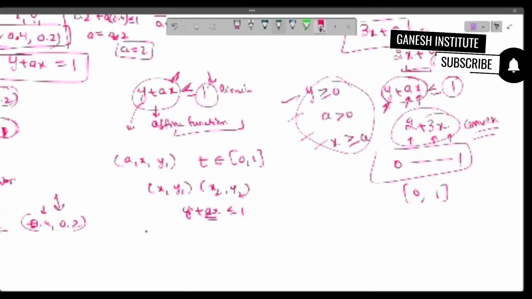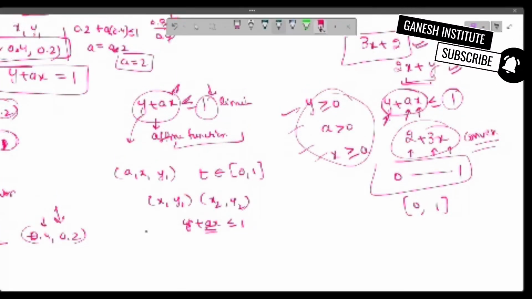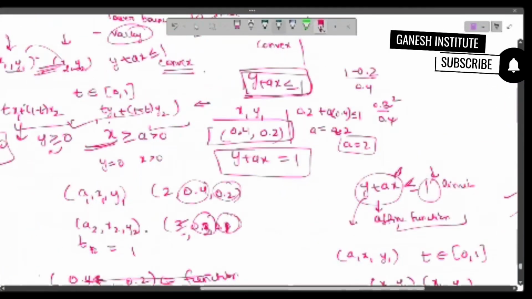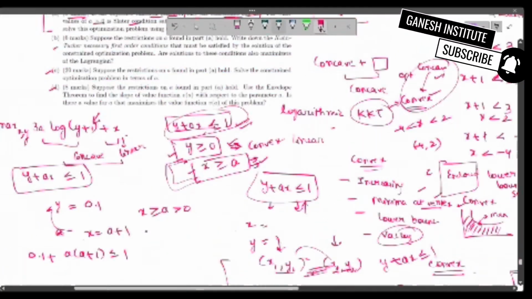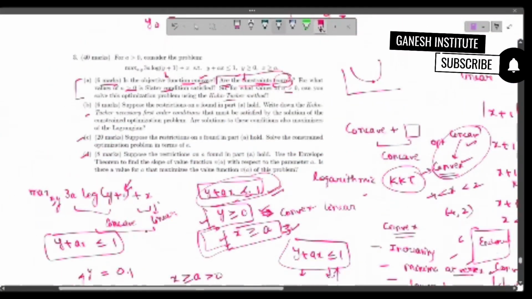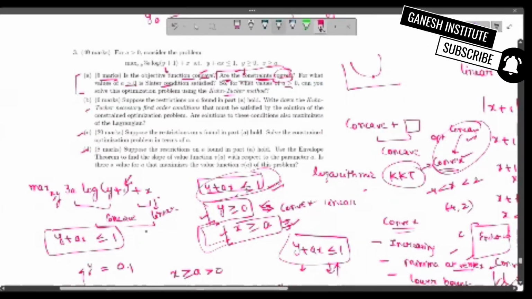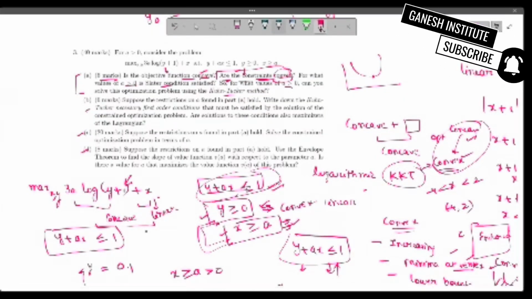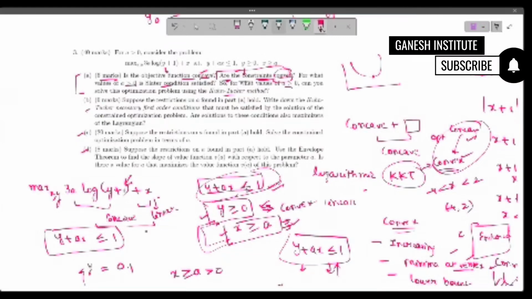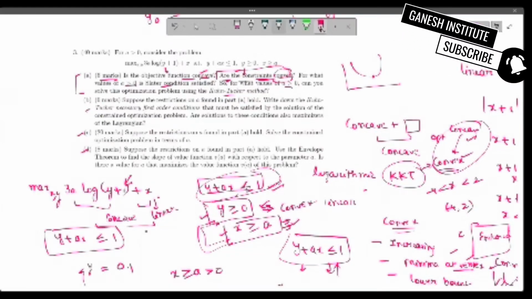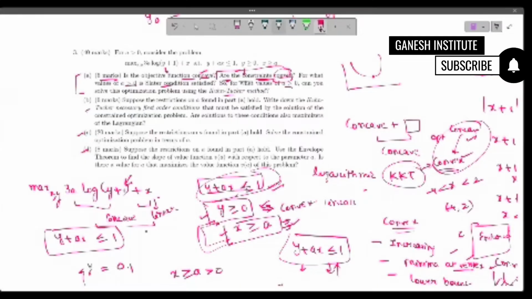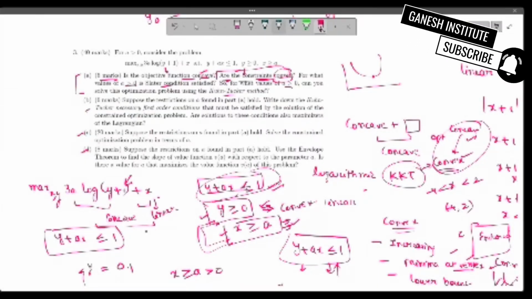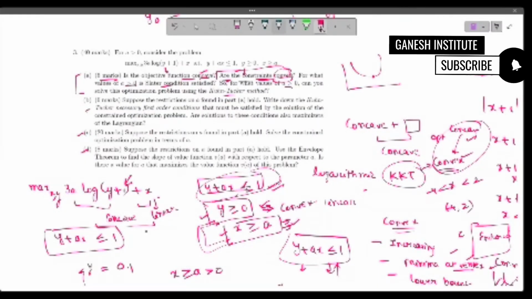Oh, yes, understood, ma'am. So you can have theorems to prove it if you have strong reasoning in place, but then this is very easy. The last one, it just took 2 minutes. You can put values and check for every constraint, and this is how you'll get it. Now, this part is done.